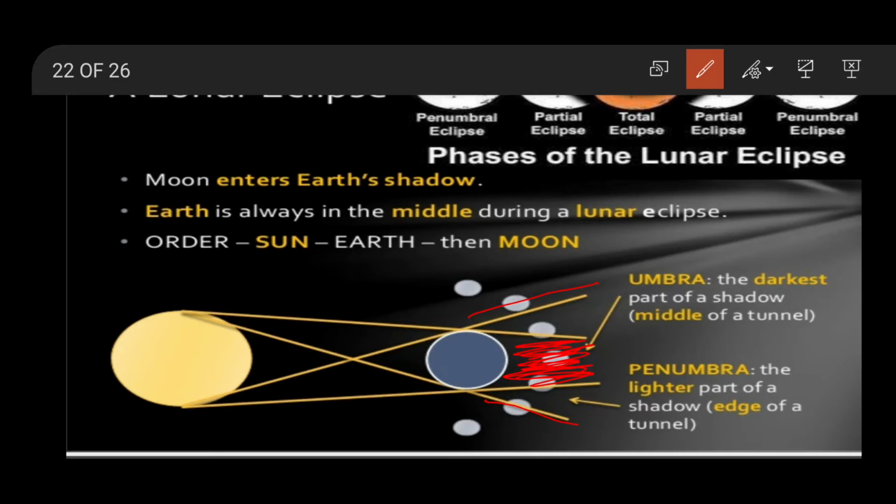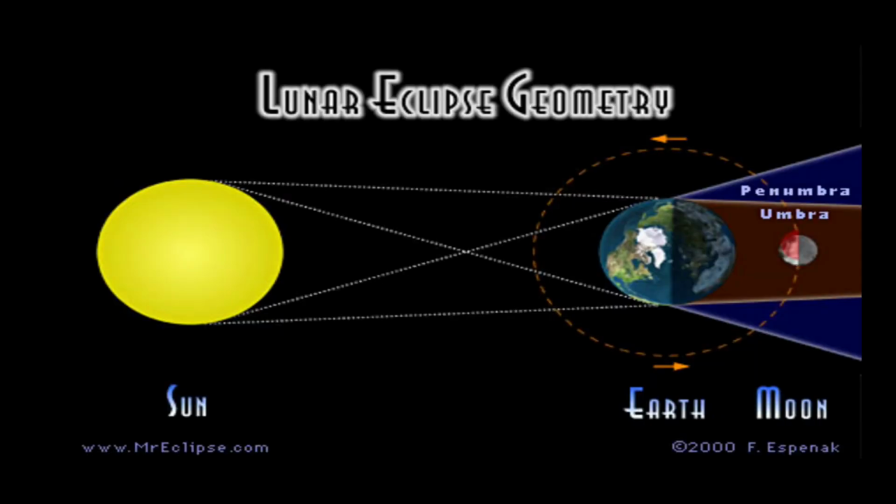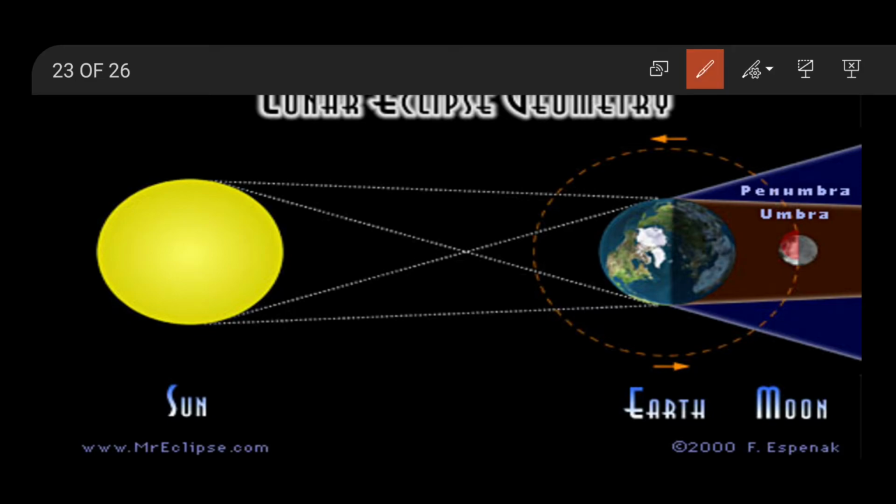So students, sometimes when we aim at an object with a light source directly, the blackest portion of the shadow is directly behind the object. As you can see in this video, behind the earth there is a darkest portion. This region is very dark, so it is the umbral region where the shadow is very dark, and if the moon is in this region, then the total lunar eclipse takes place.